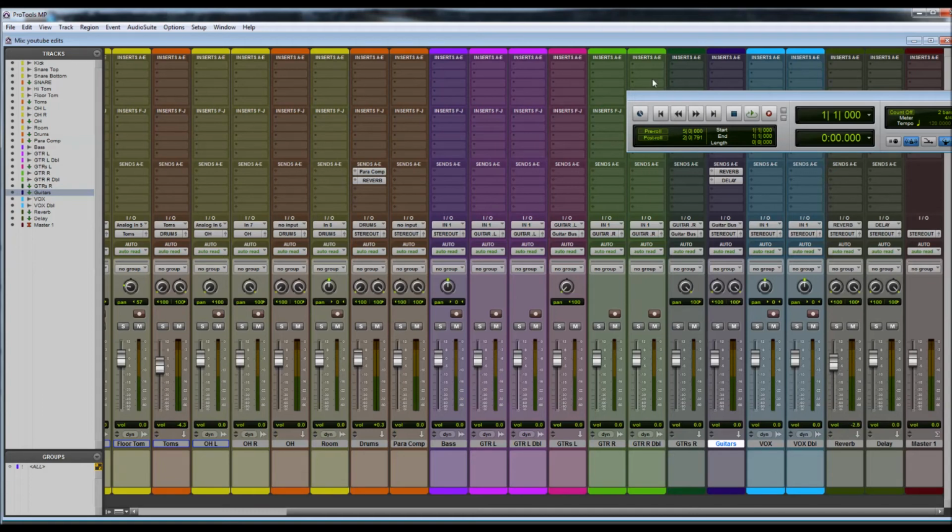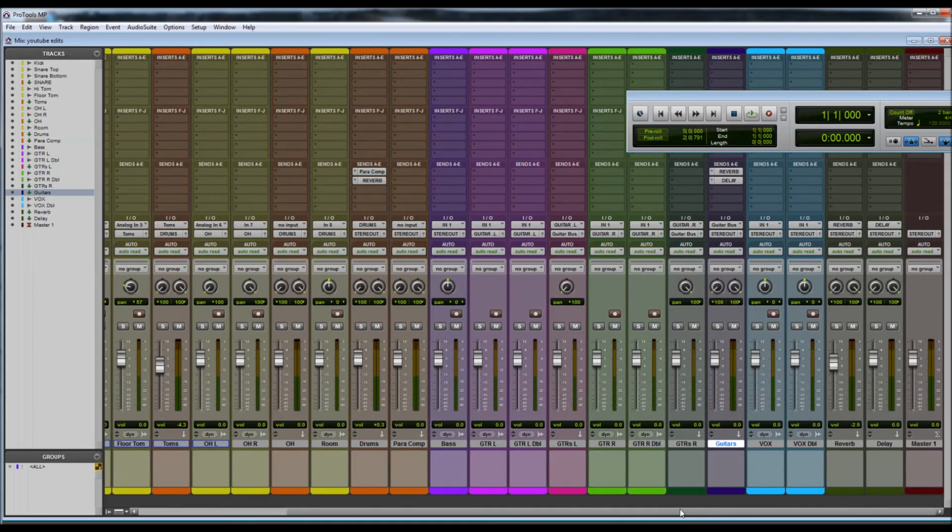Instead of having a plugin sitting on here, which is constantly going to be at the same level, so it will constantly be really reverby or not very reverby. Say you want some more, that's why you send it over to this reverb channel or the delay channel. And that means you can adjust the amount as you're going along rather than having separate tracks for separate amounts of delay or reverb.